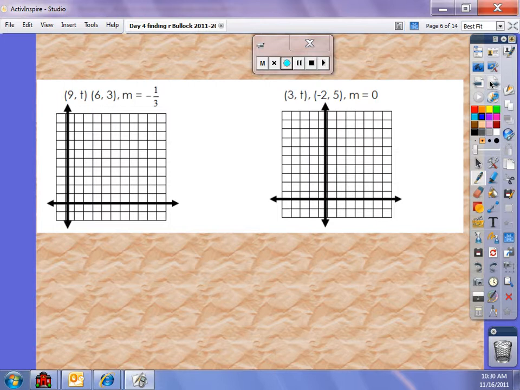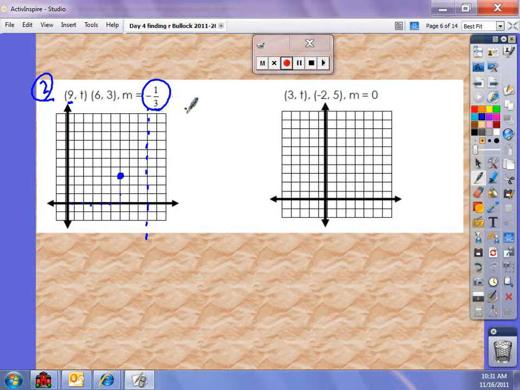Let's look at one where I'm missing maybe the y coordinate. So in this example over here, number 2, let's look at what we know. (6, 3). 1, 2, 3, 4, 5, 6. 1, 2, 3. Okay, so here's the ordered pair that I know. In this case, I know that the x value is 9. So let's go find the x value, 9. That was 6, 7, 8, 9. I do know that it should cross that x value, right? And I'm going to look for the height this time.